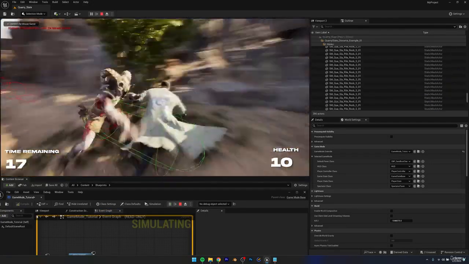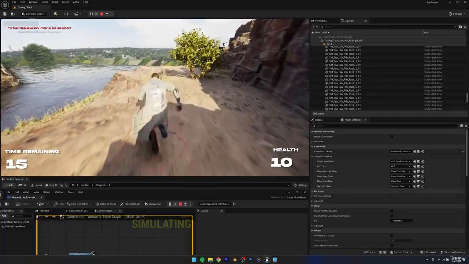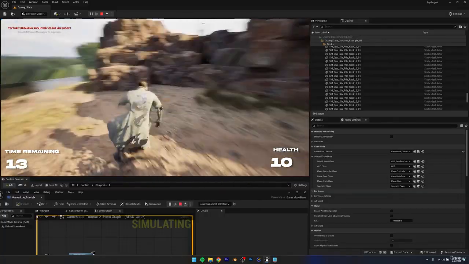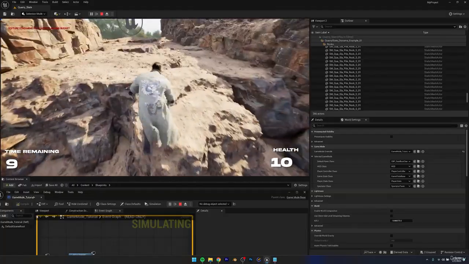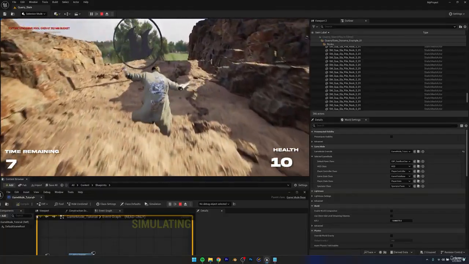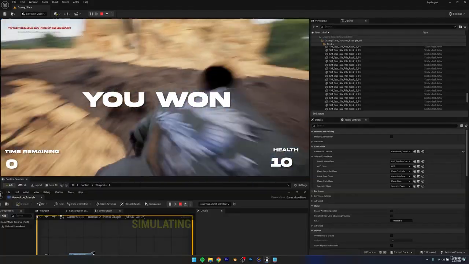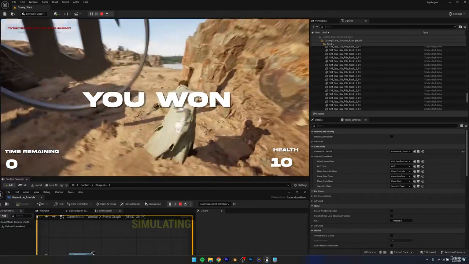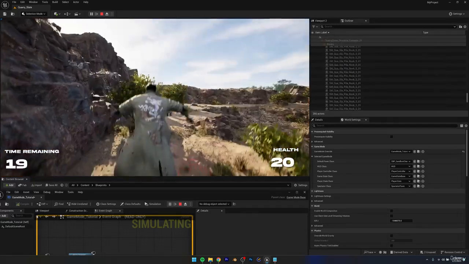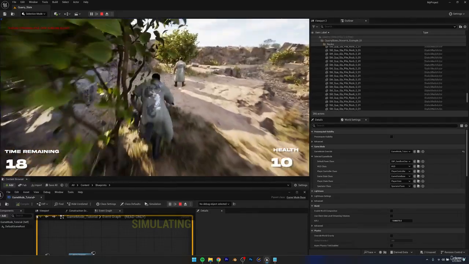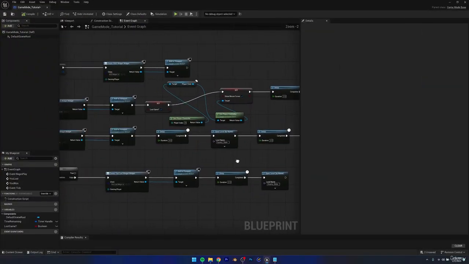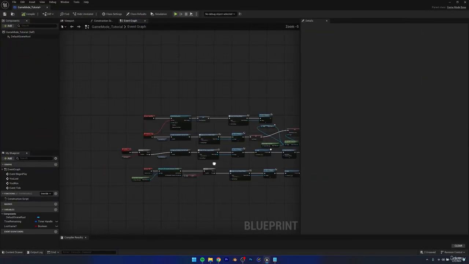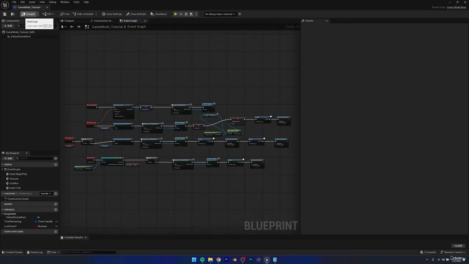because we're making it like an arcade kind of game in which there's no story or anything like that. You can play infinite times and it just keeps restarting automatically. So once you win, it gives it a few seconds, and there you go, it should just restart the game. Perfect. So that works. Everything that we've done so far is working just fine.